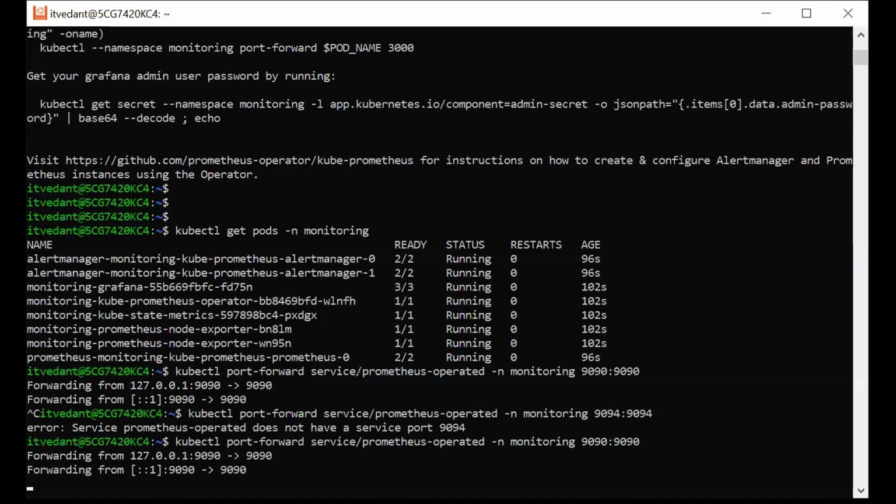Handling connection for 9090 has to come, then only this port will work. So let us just wait, then we can have the connection again.